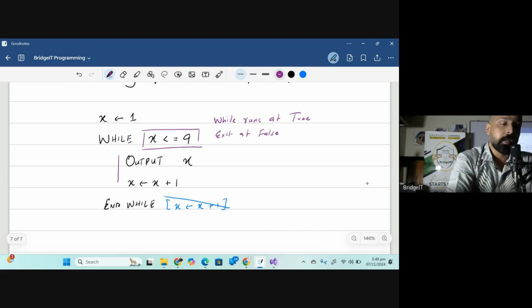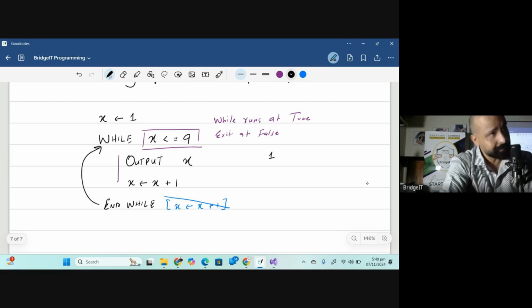1 is less than 9. 1 is printed on the screen. 1 plus 1 becomes 2. We go up again and check: 2 is less than 9? Yes, true. We again go inside the loop. 2 is printed, 3 is printed, 4 is printed, 5, 6, 7, 8. Let's see what happens after 8. 8 plus 1 becomes 9. We go up. 9 is less than 9?